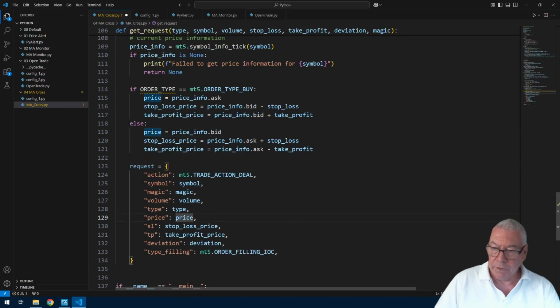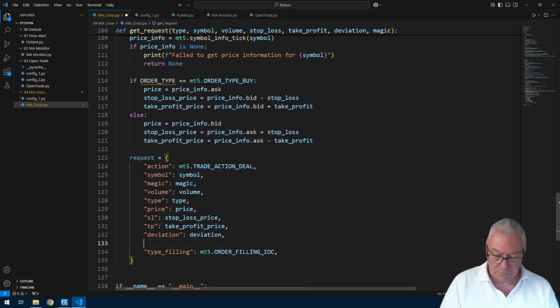So now I have price, stop loss, take profit, price deviation. I'm going to change this type filling. I mean, what should I make that? I'm going to say that this order is good till cancelled. What's that? I think that's type time.